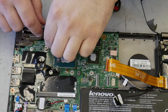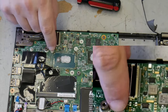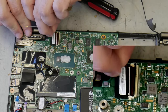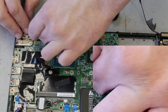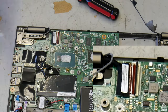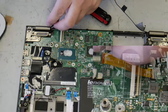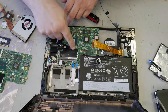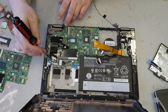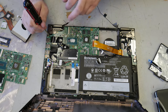All right. It's actually very tight because it's so short. So it can be kind of difficult to get out without damaging it, but you really don't want to do any damage to this. Yeah, okay. Let me get a small little screwdriver to just help lift it away. There we go. And I don't think there are any more wires going to this board. At least not that I can see.